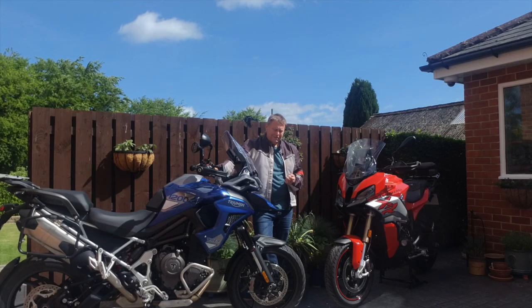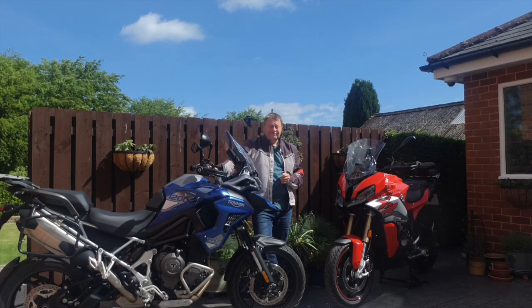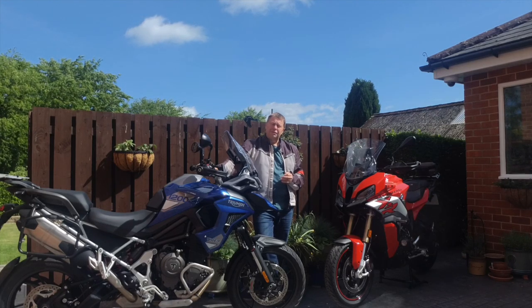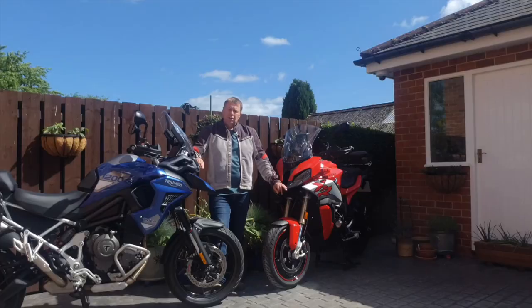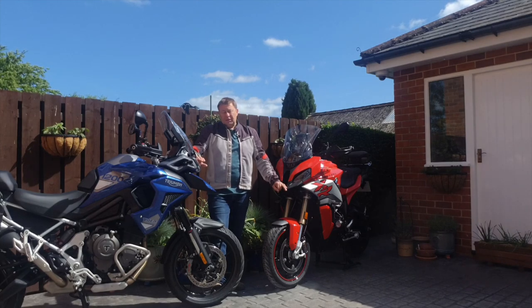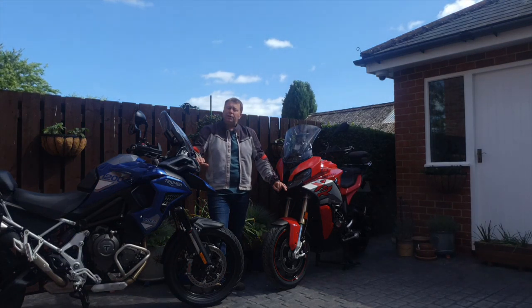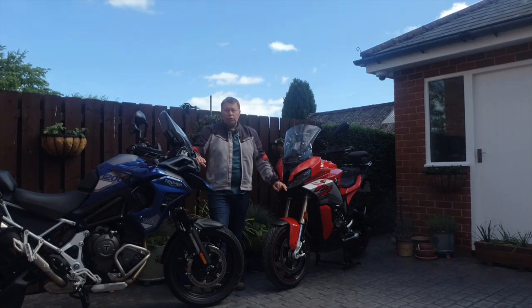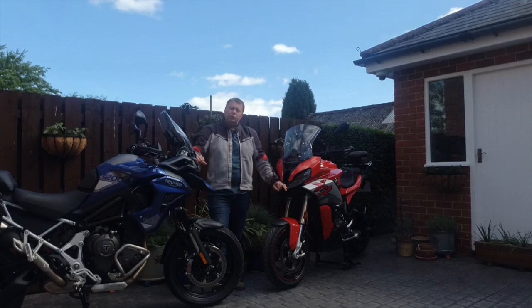What do I think? Three very different bikes, same category, but different in the way that they ride. I was very surprised with the Tiger low down, the punch and that engine. It sounds like a twin low down and it feels like a twin, but once you get the engine spinning, it sounds like a V4 to tell the truth when it starts singing. And the power is just where you want it, low down to mid and upper range. It'll drive right through. It hasn't got the outright power of the Multistrada.